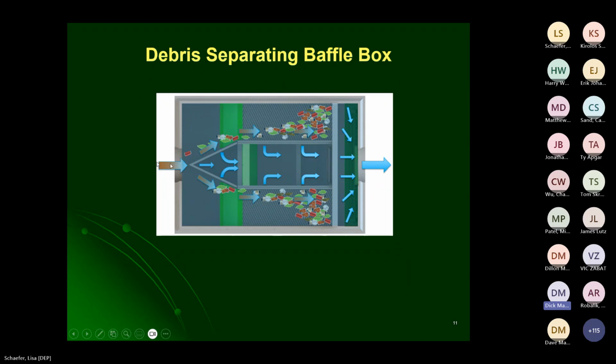You can see here, this is a plan view. The flow comes in one side, it diverts through a screen, which then moves the trash to the left and the back. Only those particles which are smaller than the screen move on, continues to the top, and then as it goes out, sediment settles down below into those sediment chambers, which we showed you on the previous slide, and then out the other side. Okay, so that's one type of design. There's a lot of innovation going on, which is kind of exciting from my viewpoint.